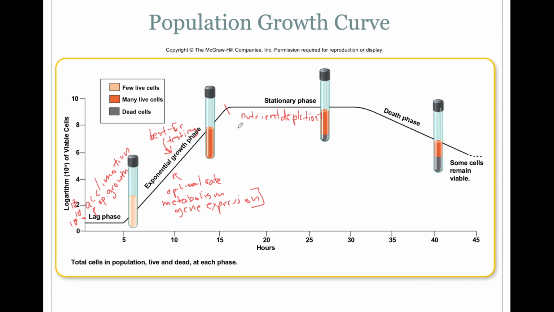And you have increased waste, which makes bacteria start to die. So you begin to have death here, but you still have bacterial growth. So our stationary phase is where growth is equal to bacterial death. If you have bacteria that are able to sporulate, sporulation would begin here. If you are looking at gene expression, you would begin to see alterations.